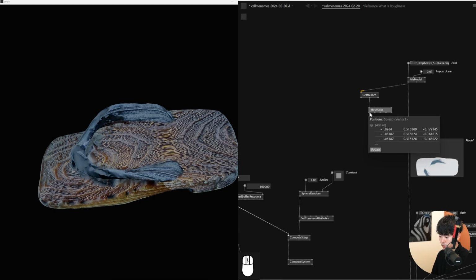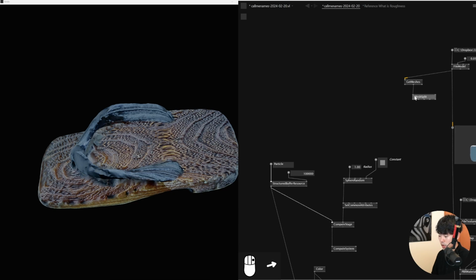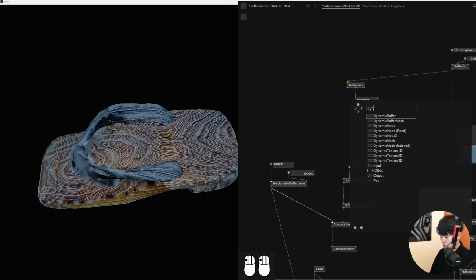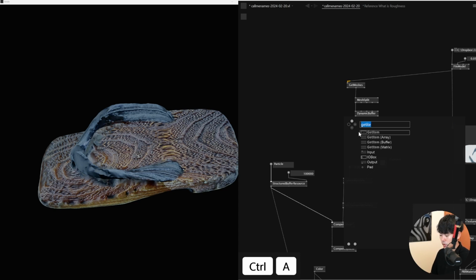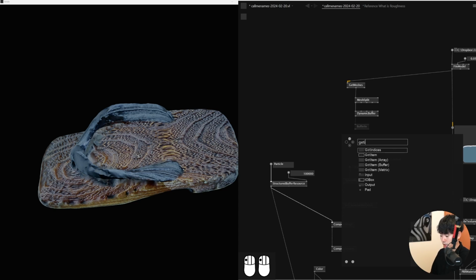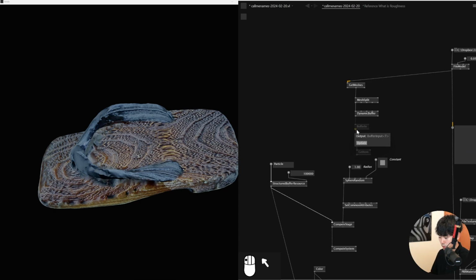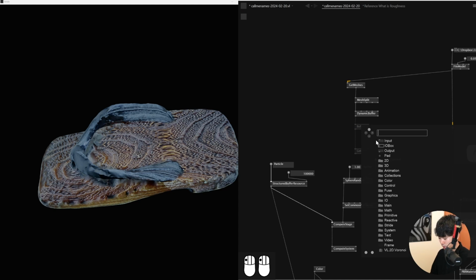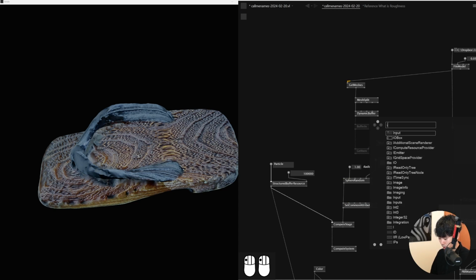Now I want to convert this position to something that Fuse, this particle shader node, can read. To do so, the first node we need is dynamic buffer. So this converts this position to a dynamic buffer. And then I need a node called get item. No. Buffer in. Yeah, so there is a node called buffer in. And then there is a node called get item. Oh, and there's a get item buffer, I guess. So we can connect this one. And then there is a node called mod. Yep. And indexed.